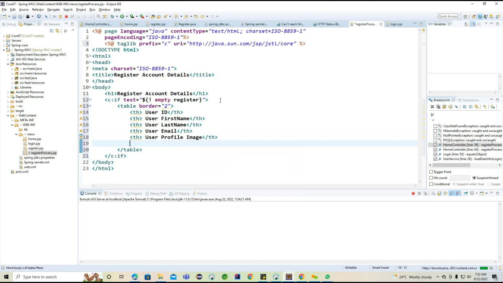Once we use this header, now we'll come up with a TR here, and the TD, the table data we need to use.